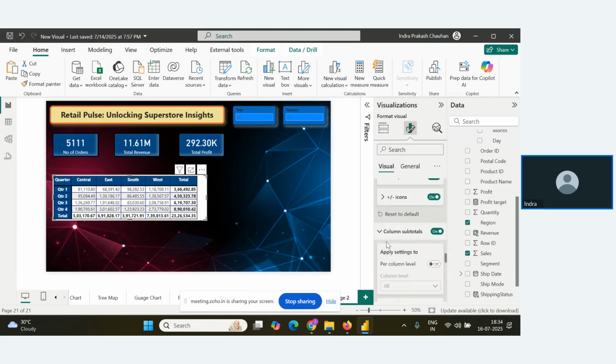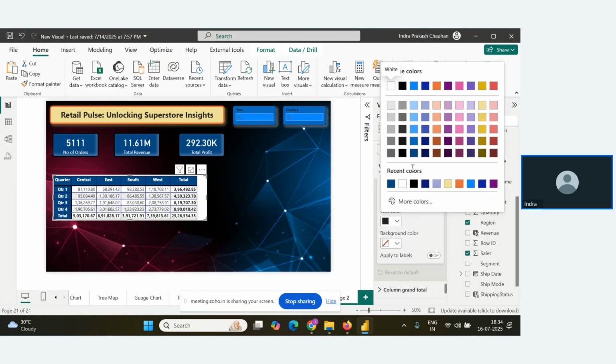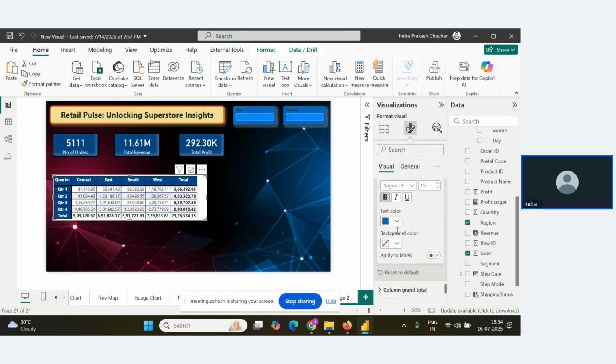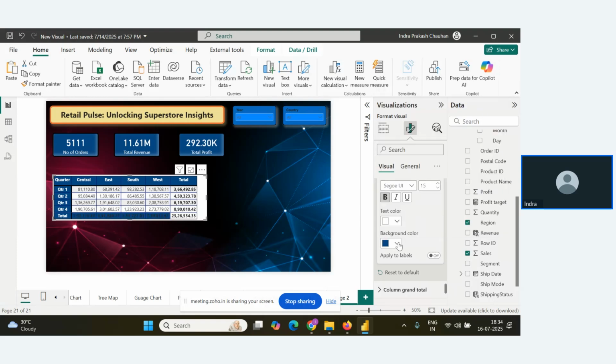Column subtotal. This is column subtotal. I think so. This is the values. So this is showing as total. You can rename this word total to any other word. Let's go back to values. So background, can we make it change this text color white and background white labels.